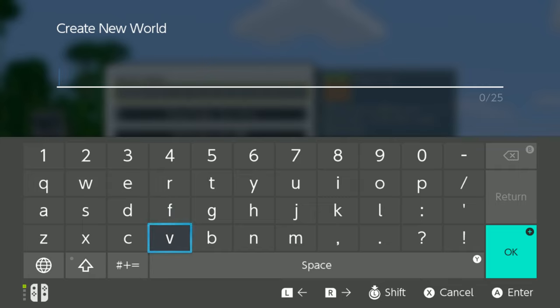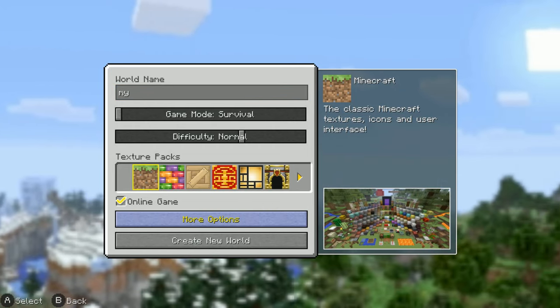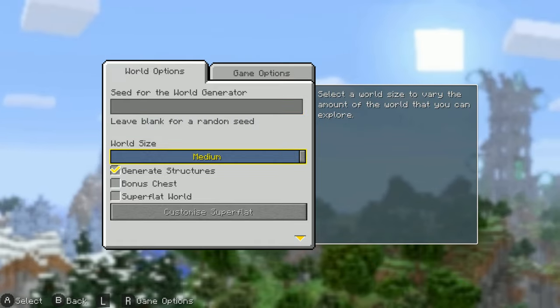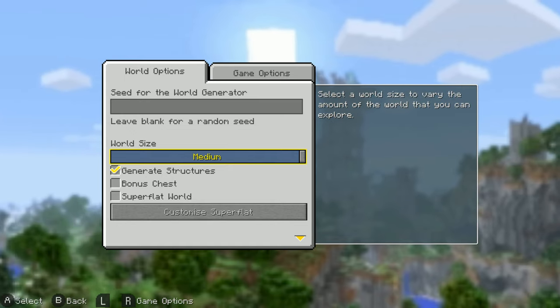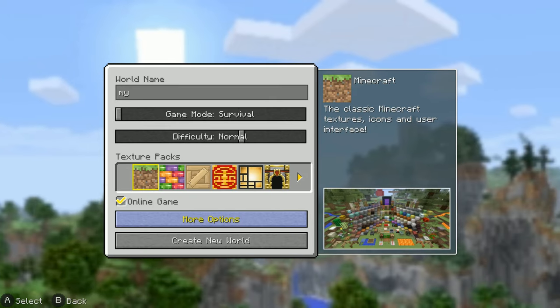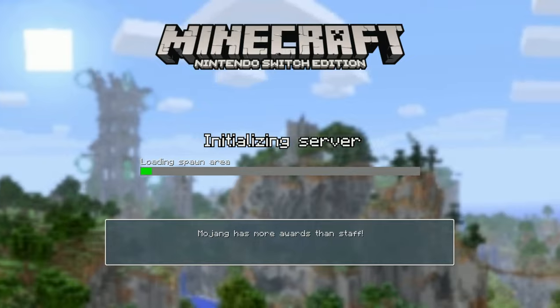All of the buttons on the Switch are slightly different to other platforms, so I always press the wrong one because they had to mix it up. So, let's call it "My". My's a good name. And then we'll go into seed. Blank is good. And then the largest world size we can is medium. I always recommend classic regardless, and then expand later. But we'll go to medium now and try and show you the scale of the world in survival a little bit. Let's just go, see what happens. Play some survival. Should be fun.